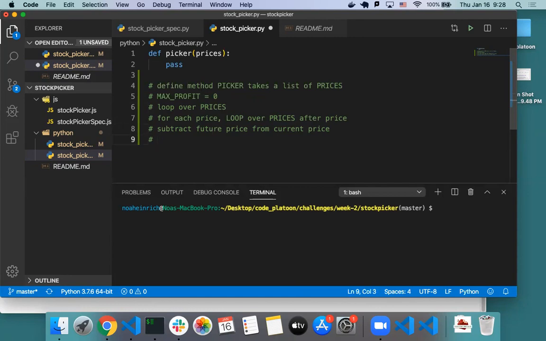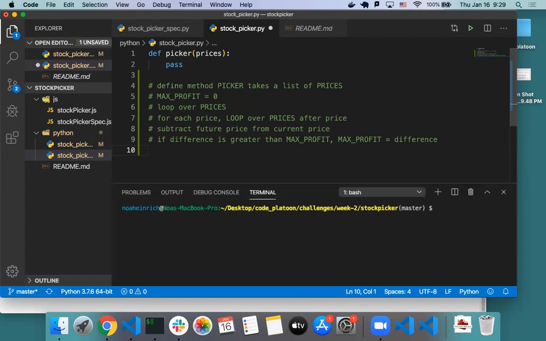Then we could say, if the difference is greater than max profit, max profit equals the difference. And then we keep on going through this loop within a loop over and over till we get to the end. And then we return max profit.